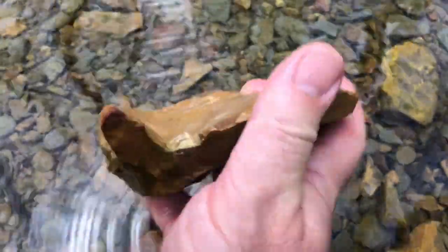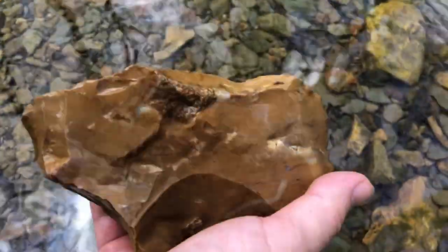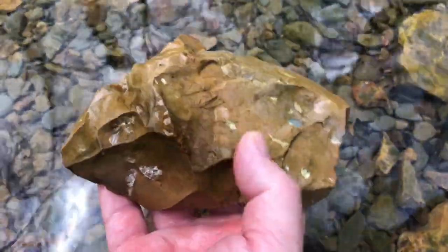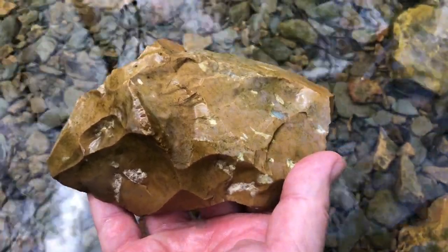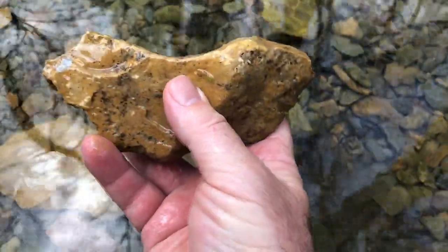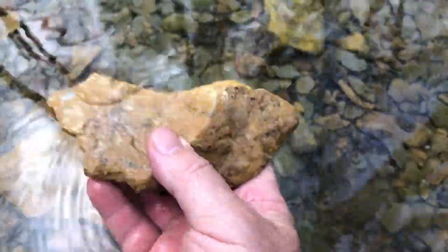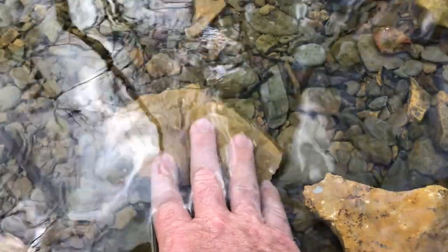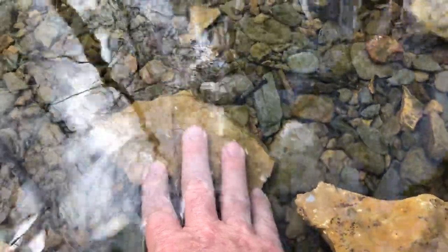And what's valuable about being able to identify that is that you're in a good place for hunting. Some people might take that and, you know, drop that in their garden. Personally, there's so many of these in this creek and in the surrounding area that I generally don't. So I'll leave it there for someone else to enjoy. But this creek is showing really good evidence of being a great place to find artifacts. So as you're looking and wondering if you're in a good place, that is the type of thing that might be a good indicator that in fact you are. So look careful and look close when you find this sort of thing.